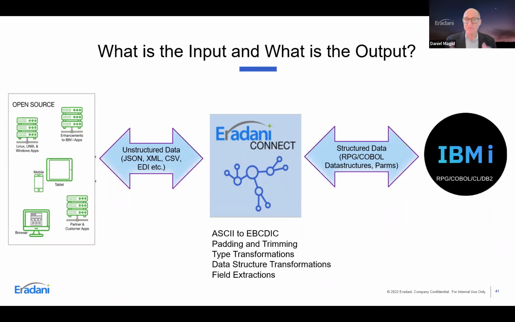So now when you take that very unstructured data and turn it into structured data that the IBM i understands, so COBOL data structures, RPG data structures, as I move things back and forth, I need to handle the differences between those things. If I get a JSON data stream with a number that has 5 characters, but I've got a 10-character field, I need to know that I have to put in the leading zeros. Or if I'm sending that 10-character field out, but there are only 5 digits in it, I need to trim off the leading zeros for the JSON data. As I move from one technology to the other, I need to be able to do those transformations. So I need to understand what is going to be coming in, and it may be different. I may have multiple kinds of files coming in and translate those from one to the other.